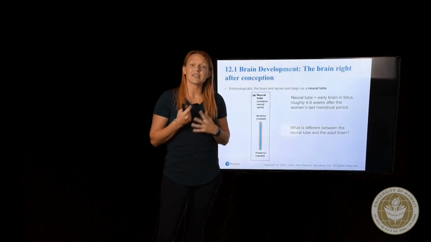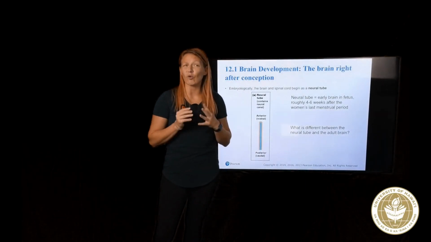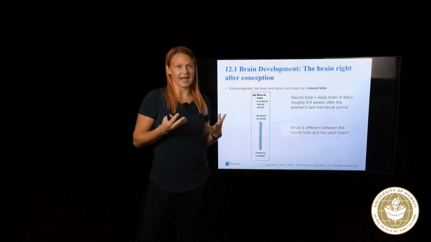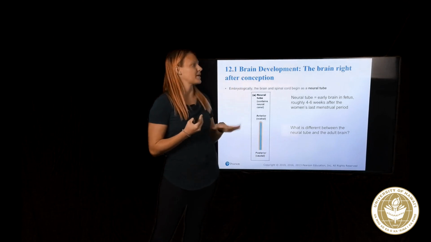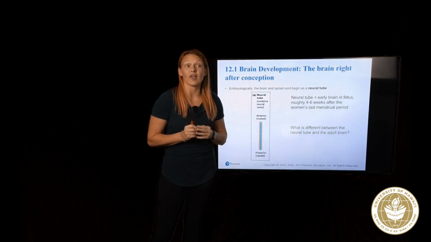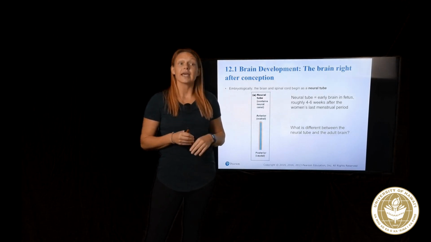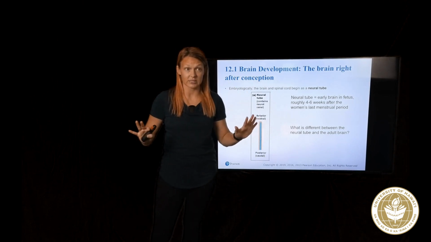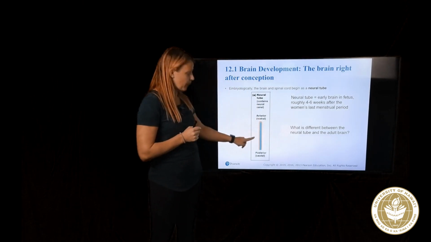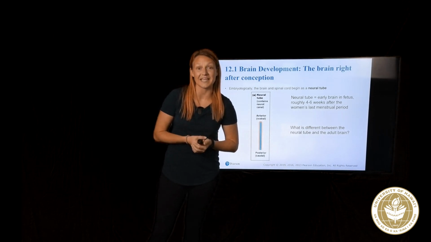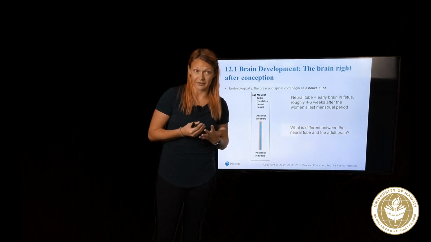So as I mentioned in this lecture, we're going to look a little bit at brain development. So how did our brains become so amazing? How did this brain development happen? Well, the brain already starts to develop right after conception. It's actually the first thing that starts to develop before everything else. So here you see what our brain begins as. And as I told you, it looks pretty different from what we're used to seeing of an adult brain, right?